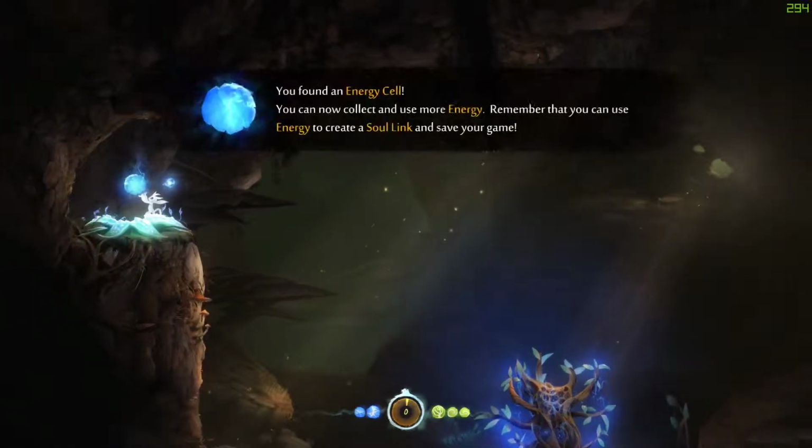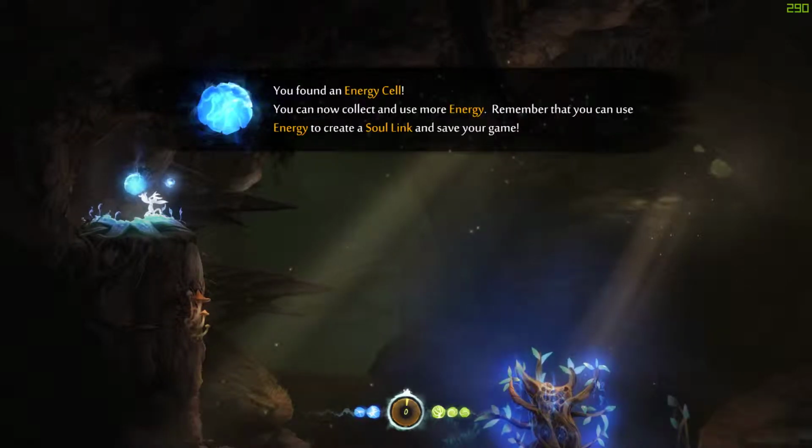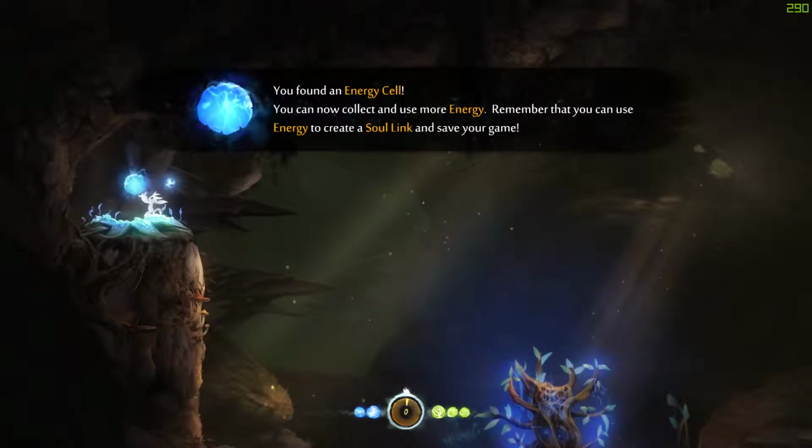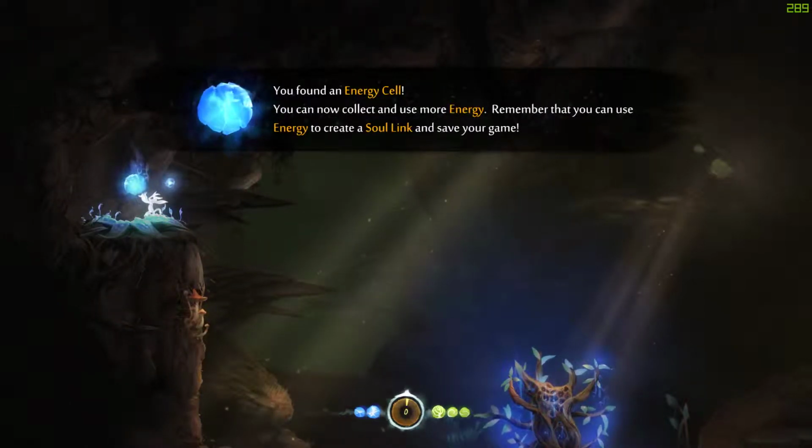Oh, yeah. You found an energy cell? Now you can collect and use more energy. Remember that you can use energy to create soul links and save your game.